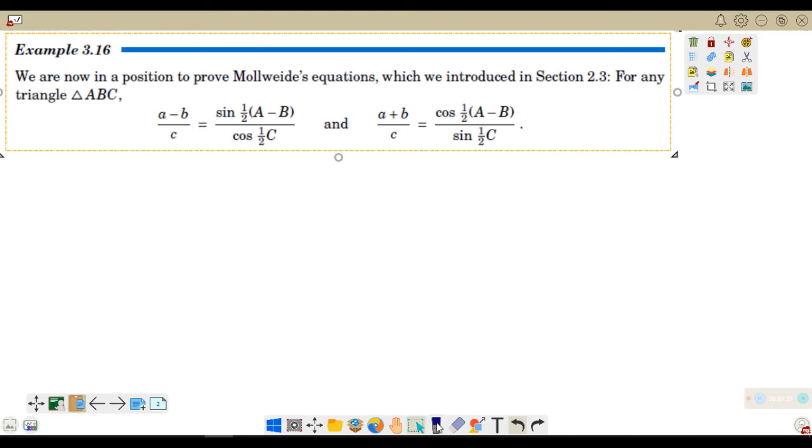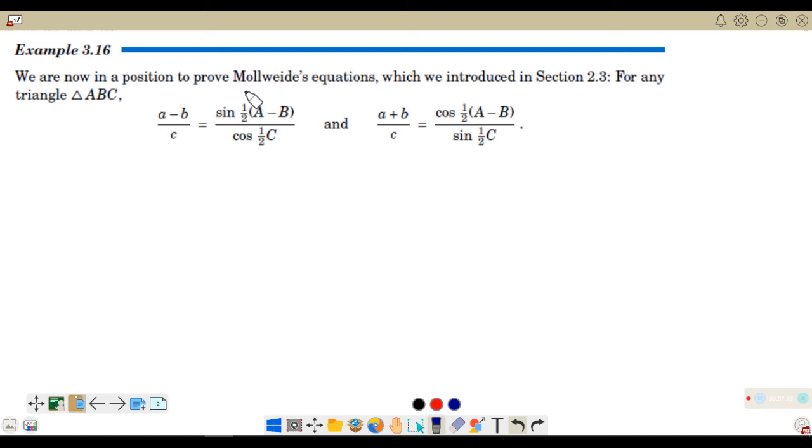So, kailan natin ginagamit si Morley's equation? We use Morley's equation in place of the law of tangents. Minsan, hindi kayang sagutin ng law of tangents yung ibang triangles. Meron siya mga mababiolate na principle, or meron siya mga unknown na hindi niya mahahanap. Sometimes, there are two unknowns. So, in place of the law of tangents, we use Morley's equation, lalo na kapag inconvenient gamitin si law of sines at si law of cosines.